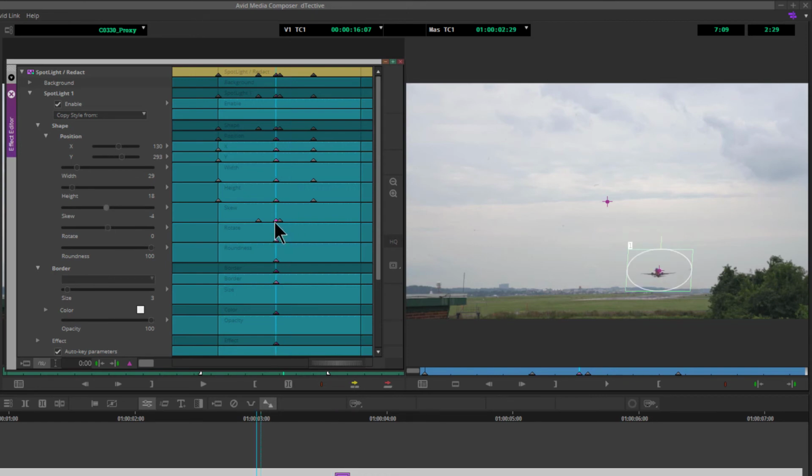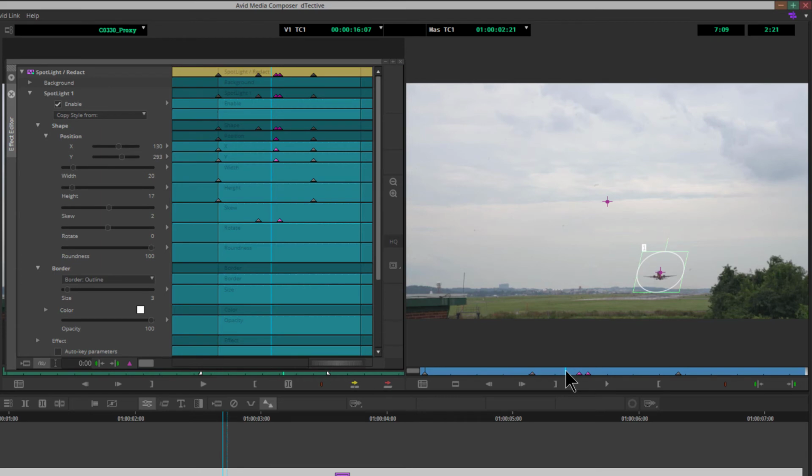So click on that, and now I can just delete the one keyframe under skew. So hit delete, and that's gone. If you want to delete all the keyframes in your effect, hit Control A from within the Composer window, and they're all selected. Then push delete on the keyboard, and they're all gone.